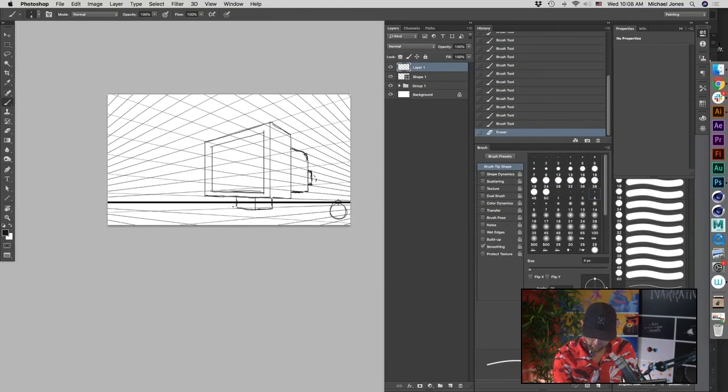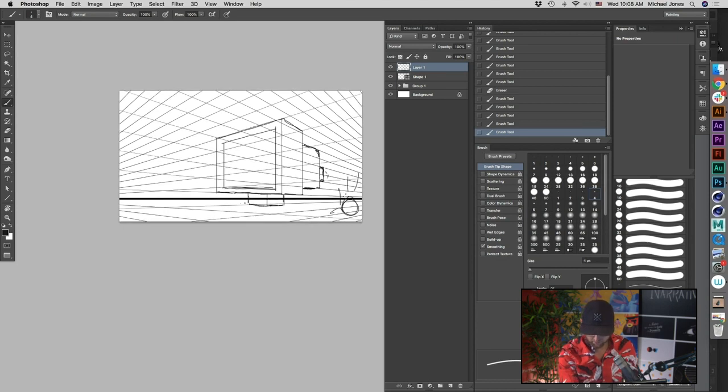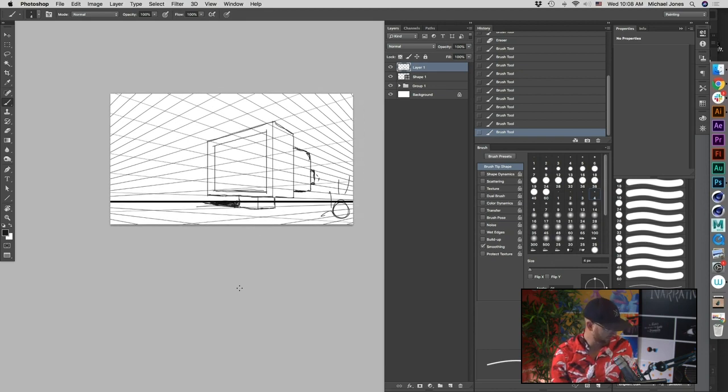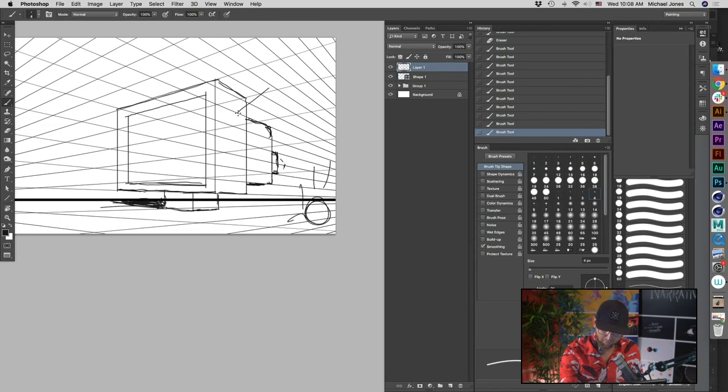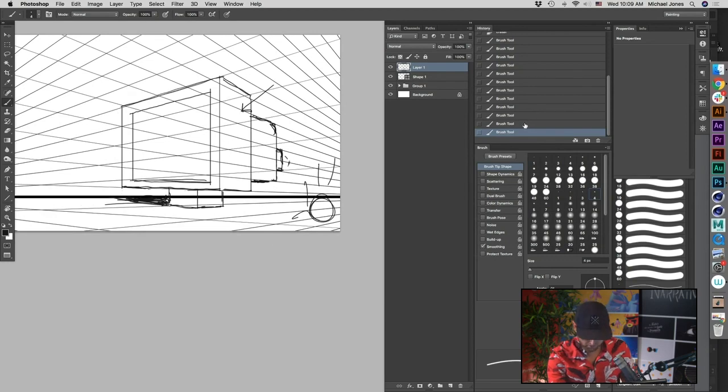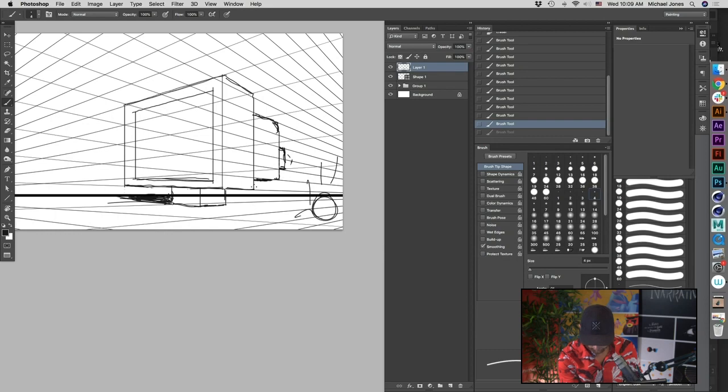I also think it's interesting to just quickly define a light source and then think about the shadow, which would be running this way. But we would no longer see the shadow after the horizon line. So that one would have a really, really compressed shadow, but it would also tell us that this panel is going to be lighter and these colors will be darker. So sometimes it's just nice to think about that in advance a little bit.